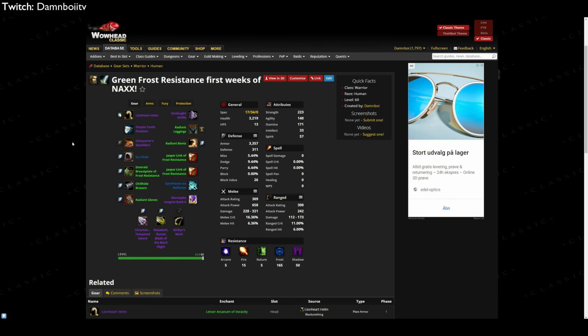Moving on to the set, of course we're going to use Lionheart Helm because it has this hit we're lacking and we really need. It does not have any stamina sadly, but that is life. Anyways, 18 strength, 8 strength enchant on top of that, 2% crit, 2% hit. Next, for the neck, we're going to use Onyxia Tooth Pendant. Again, we need the hit.